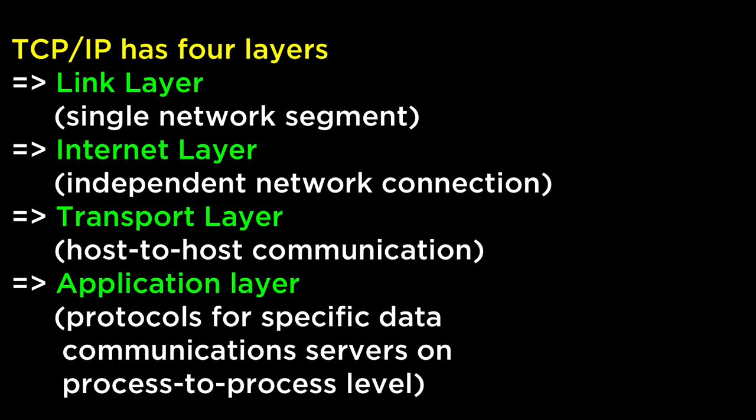TCP/IP has 4 layers of abstraction which are used to sort various protocols based on the scope of networking involved. The lowest level is the link layer and the highest level is the application layer. The link layer describes protocols used to describe local network topology. The Internet layer functions to route transport datagrams to the next IP router that has the connectivity to a network closer to the final destination.